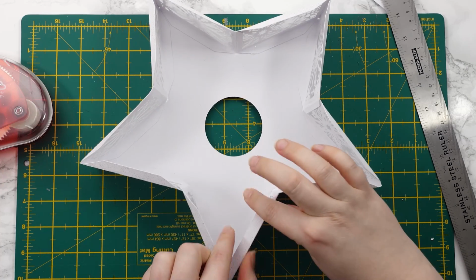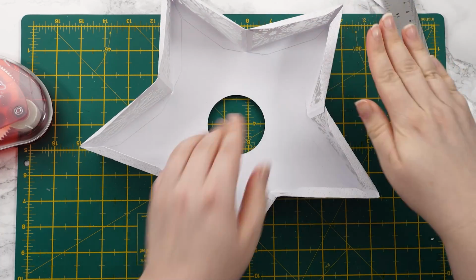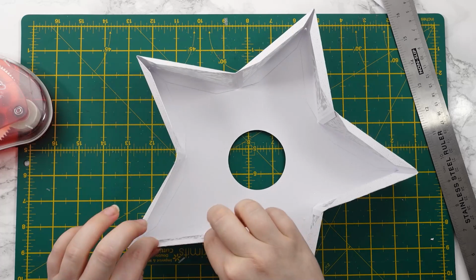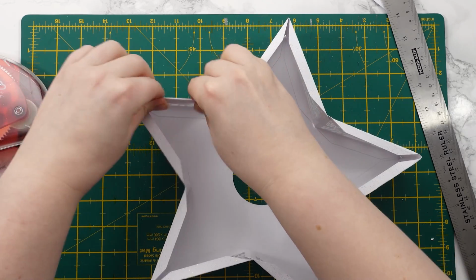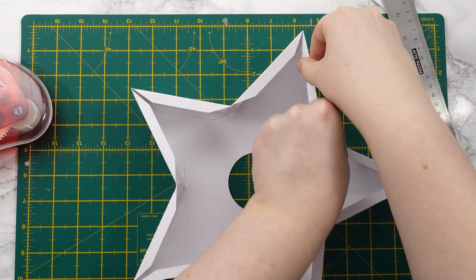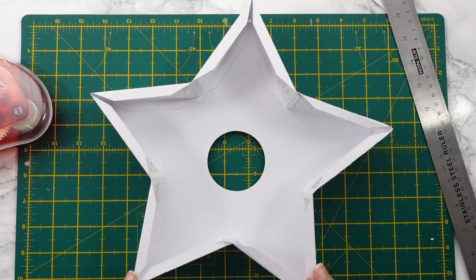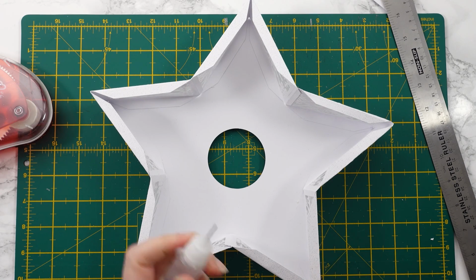Next, go over all of your folds at the top and make sure that they're sitting really flat and flush. And that's so that we can add the top star by just putting some glue on these tabs. So I like tape for the bottom bit like we've just done, and glue for this bit because then we can stick it all in one go.